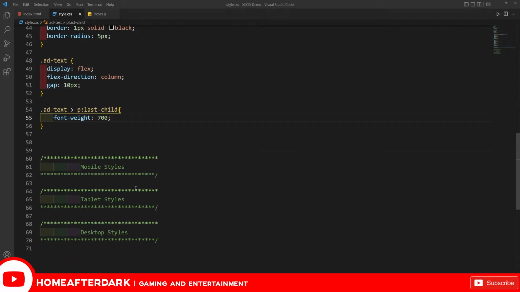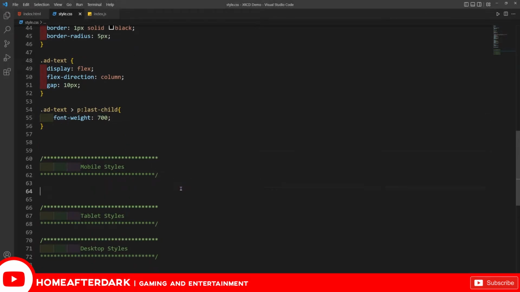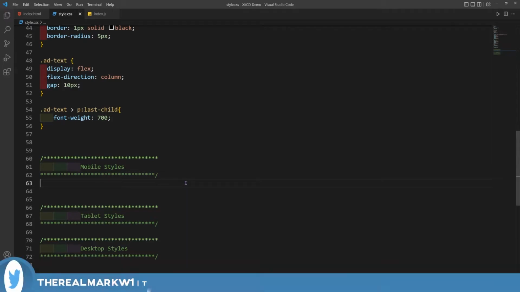So let's come down into our mobile styles down here. And let's start doing some more specific things to our mobile view. Because the beginning's kind of rough, because you have to ask what do I basically want, and then what do I want to do specifically on my mobile styles, right? And this is where you might switch one thing out for another, but after your mobile styles, it kind of all flows upward, right? So what I'm going to want to do is get my media query in here.